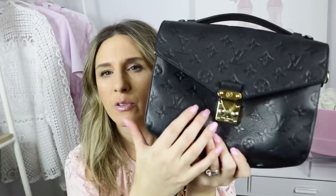The only negative for me is it has tarnished a little bit on this button — you can see it right here. But other than that, the empreinte leather has held up really well. It is very durable, flexible, and stretchy, and this bag is in impeccable condition especially considering how much I use it. Now let me go ahead and show you what fits in this bag.